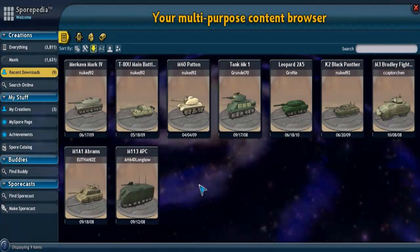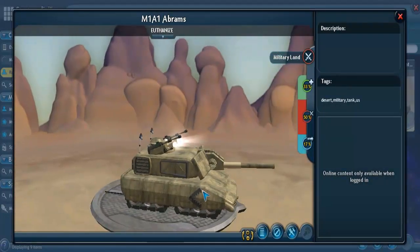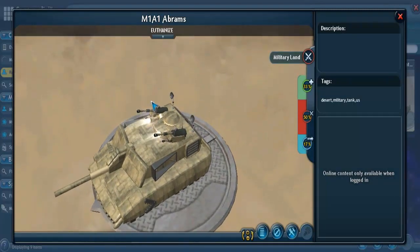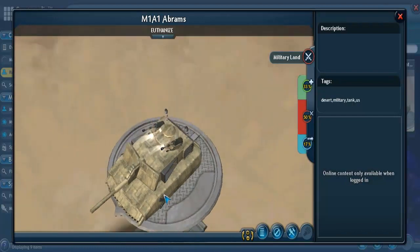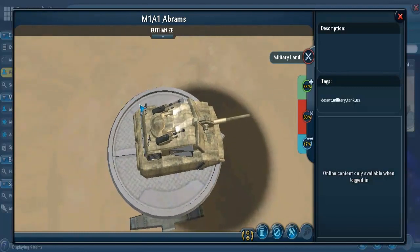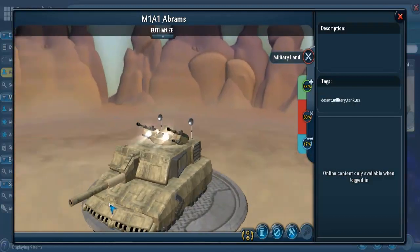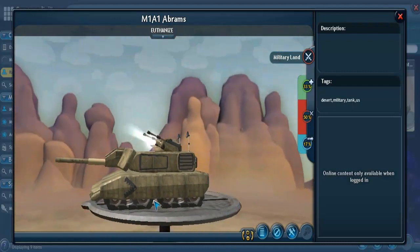Now we go to one of my favorites — probably a lot of people's favorites. This is the M1A1 Abrams, a famous American tank. We've put this into a lot of combat situations. They have a lot of extra little doodads and stuff on their model here with flashing lights, and I can't say how much of this up here is accurate, but as far as the overall body shape it's pretty right on. The front part of the turret is wider than the back, and it's very straight edges on the back part. Overall very good shapes on this Abrams — it's pretty spot on. The treads are off and that's just because of the limitations of the Spore vehicle making.